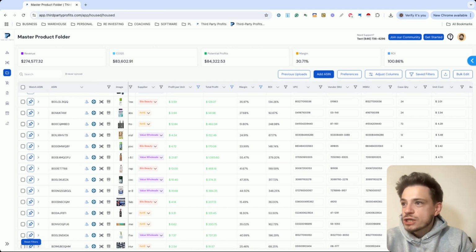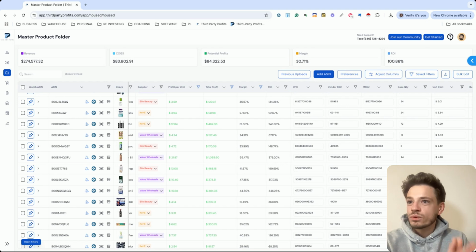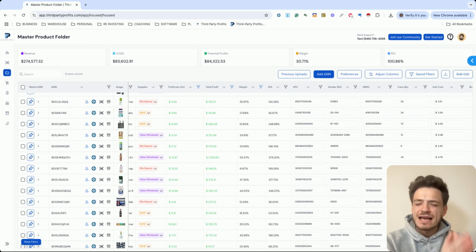I won't ever have to double check whether my UPC or vendor SKU, when I'm submitting a purchase order with my supplier, is the correct item, because you didn't add it into this folder unless it was correct. Nothing lands in this folder unless the data is accurate. This is the most accurate database that you can possibly build in your Amazon business. It is the most highly profitable, the best asset you could have for your company. I cannot stress this enough. This is the asset for your business.